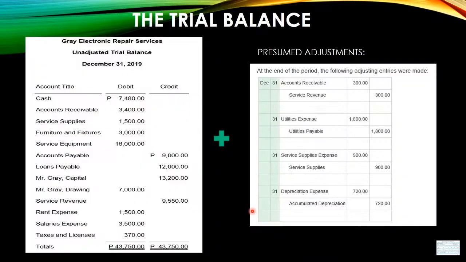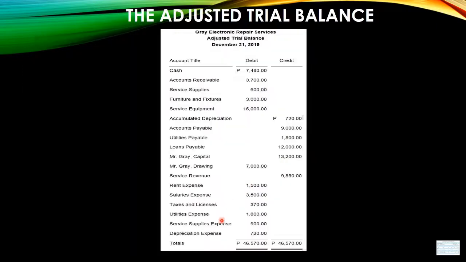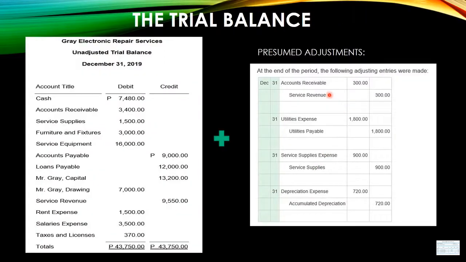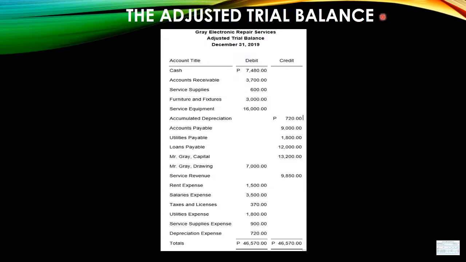Okay? Diri, tama na siya taxes and licenses. Sa tong adjustment, there are additional account titles, kinalta utilities expense, supplies expense, and depreciation expense. Okay? So, we just reflect whatever adjusting entry that we made sa atoang adjusted trial balance.